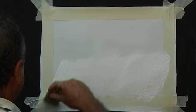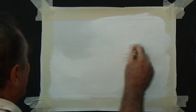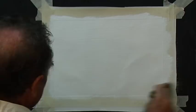And we cover the whole board with white. Let's bring it all down here, all with white. There's plenty of white in there. You can put it on with a knife if you wish. It's quite easy to put it on with a knife and then brush it over. Then we'll finish our brush strokes in a horizontal line, because if they come out, you can see the brush strokes in the water. At least it'll look flat.